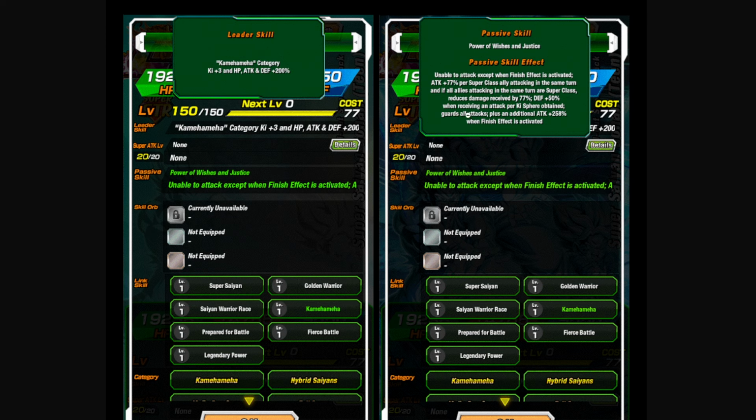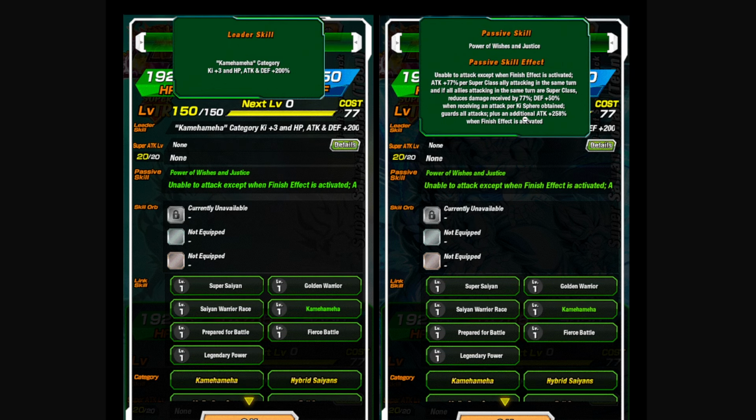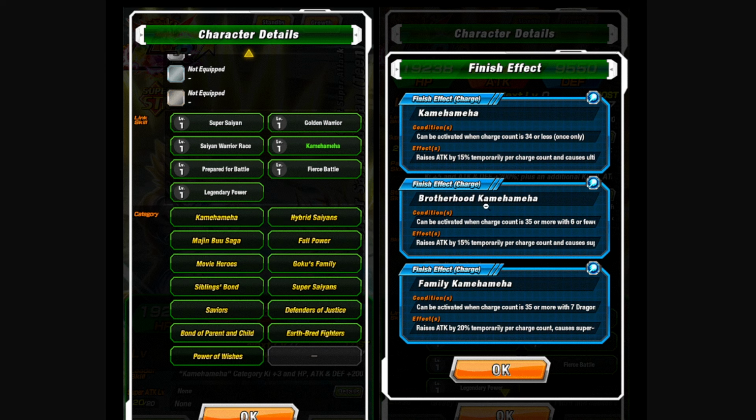Defense 50% when receiving an attack per key sphere obtained. Okay, yeah, guards against all. Yeah, so you're not dying. You're just waiting for the finishing attack. Yeah, this is better. I think maybe in the floater position, again, or second position, you'll be waiting to do this finishing attack here. And then you have a link skill change.